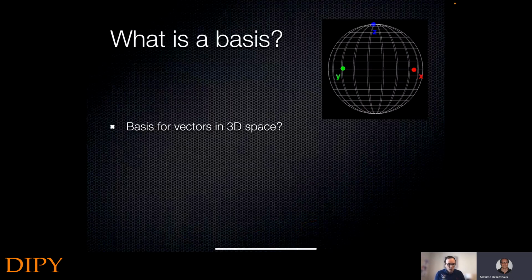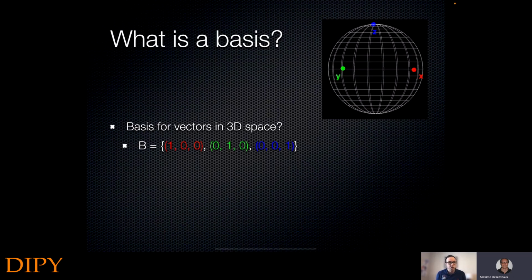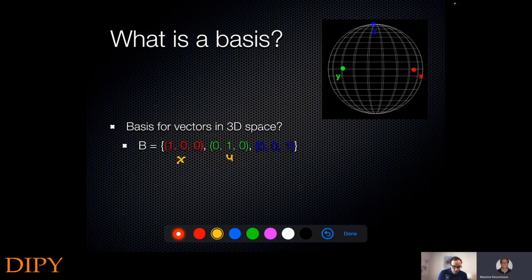Right. So spherical harmonics. Why do we need spherical harmonics? Spherical harmonics are a basis function for any spherical function on the sphere. Just like sines and cosines for Fourier transforms in imaging, spherical harmonics is basically a Fourier transform on the sphere. So just a reminder for everybody, what is a basis? For instance, here you have a basis example of the canonical X, Y, Z directions in 3D, right? This is X, Y, and Z, and you can basically reconstruct any 3D point by a linear combination of red, green, blue, or X, Y, Z, right? So if you take any X, Y, Z, you can compute it by X times red plus Y times green plus Z times the blue vector.